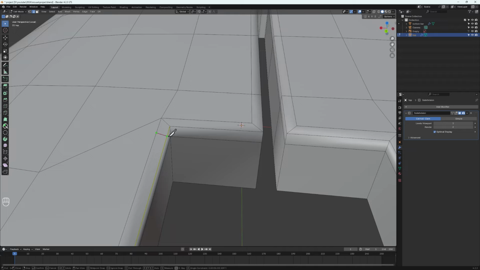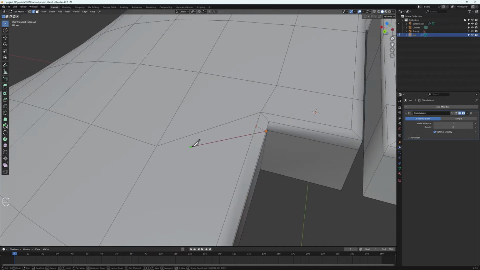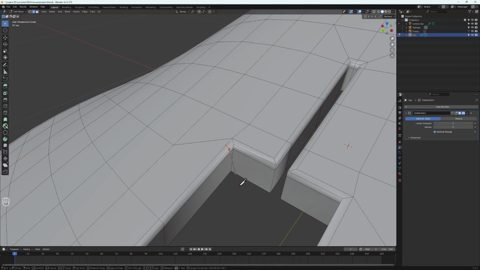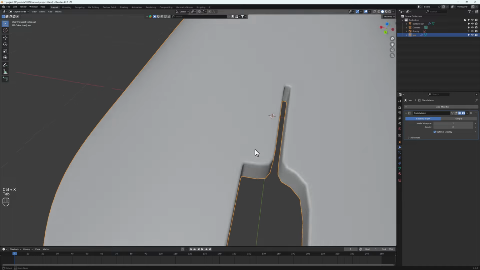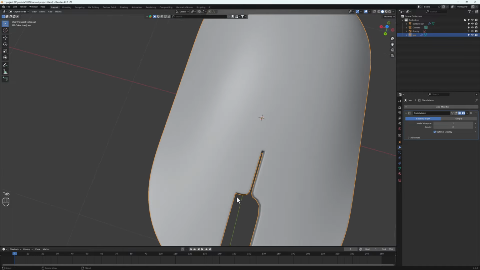Let me cut from this side. I'll cut here, and then cut now, then enter to apply, and then I'll select, use my J, then select this and this, and then hit on J to apply, then select this and this, and then hit on J, and then next I'll just select this and press Control X to dissolve them, so that we have something like this to hold this corner tightly like that.